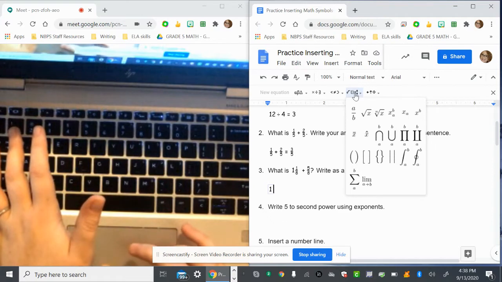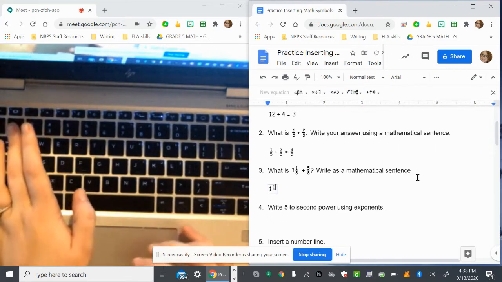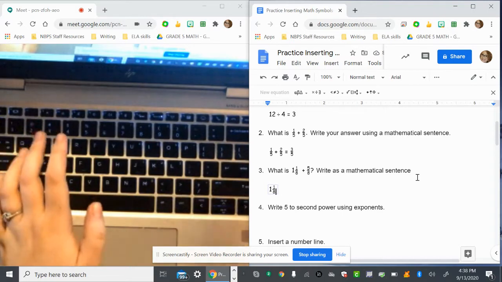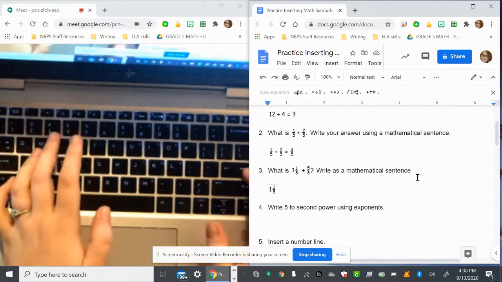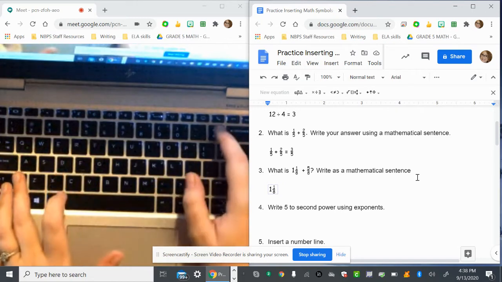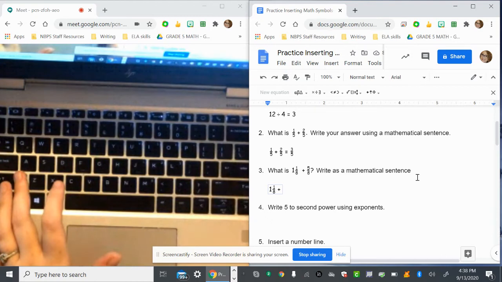And then I'm going to scroll over to math operations and click the fraction button to make the 1/8 right next to the number 1 since they go together as a mixed number. Then remember, hit the enter key to get out of that fraction. The plus sign is shift and then plus, which is right next to my backspace key.